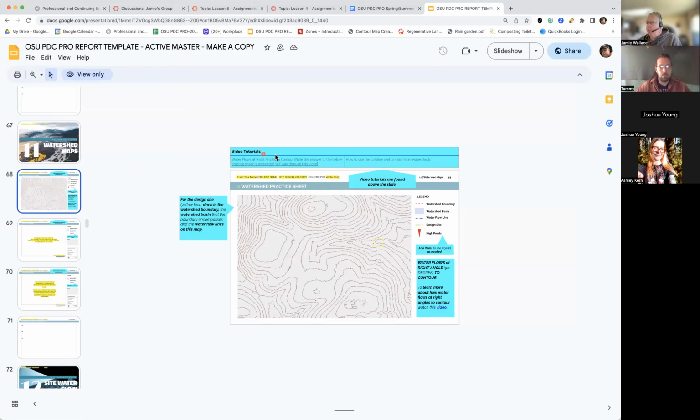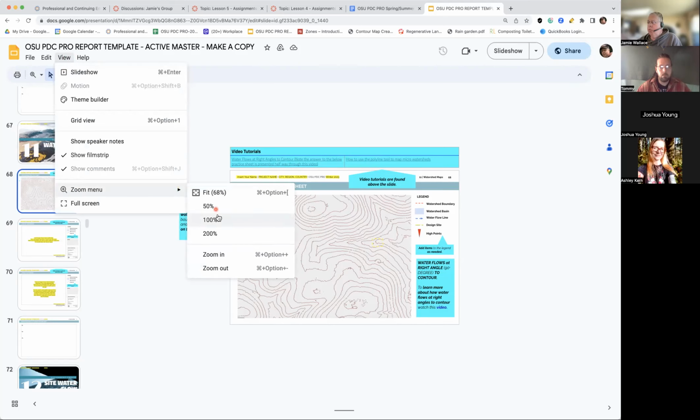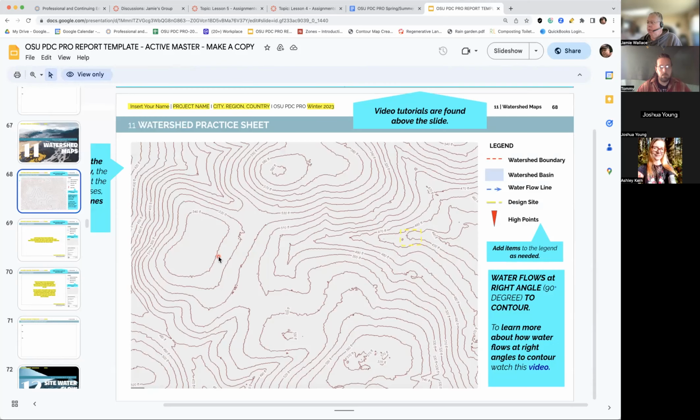If we zoom out here, there are some tutorials that you can take a look at. We are going to take a look at that today. We're going to go through a few ourselves, but there are definitely a number of different tutorials you can take a look at. And this is the takeaway right here: water flows at a right angle to a contour.